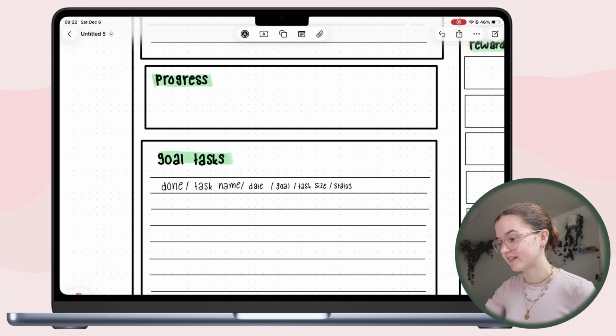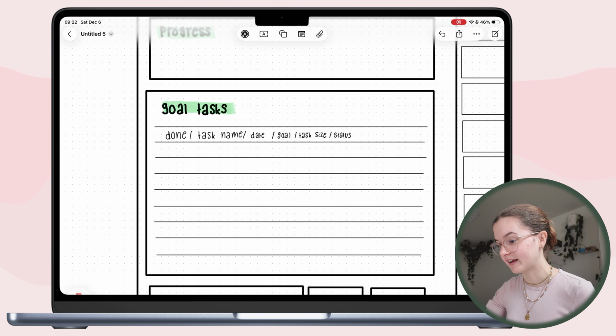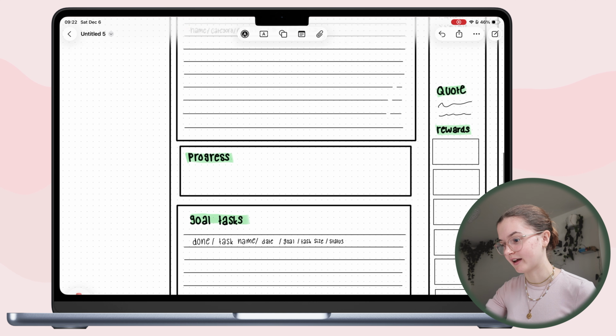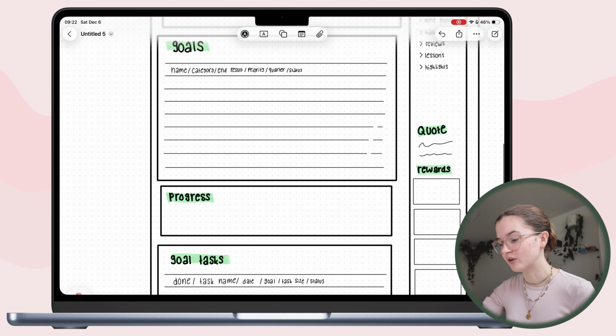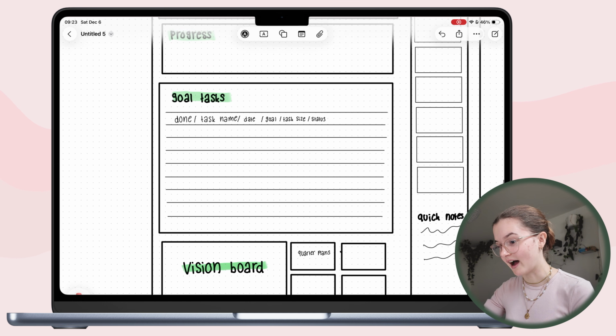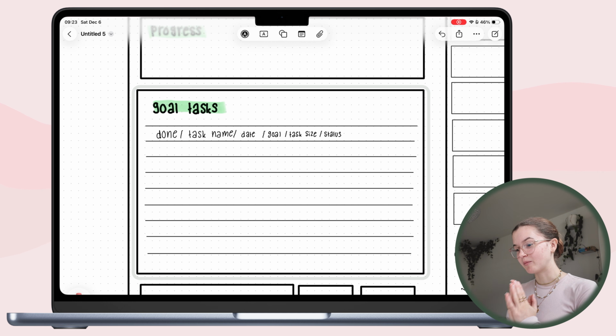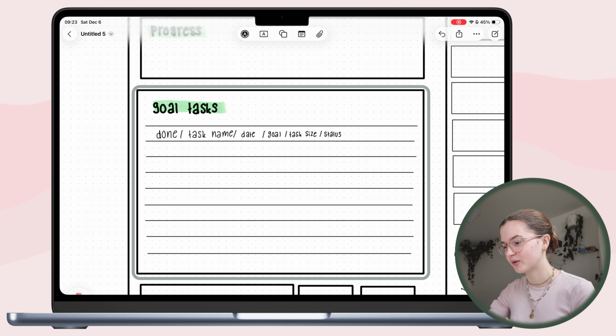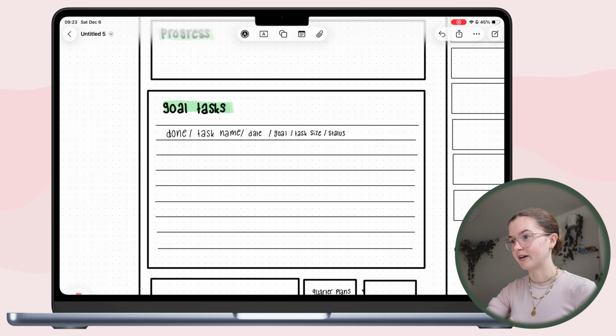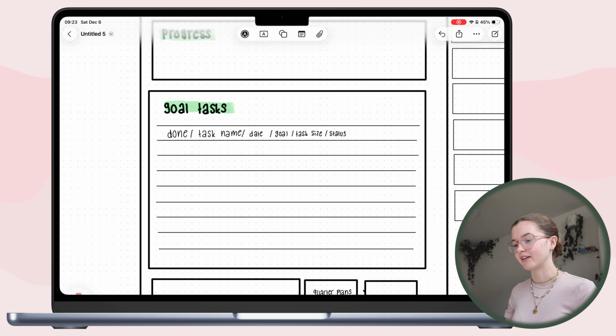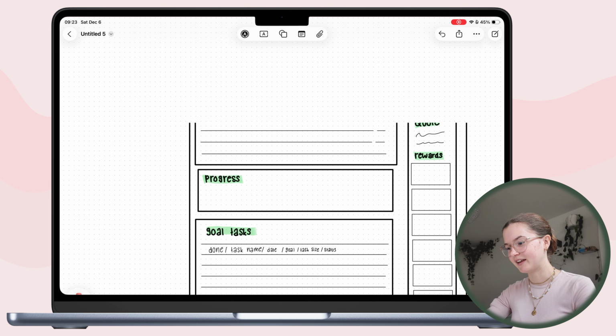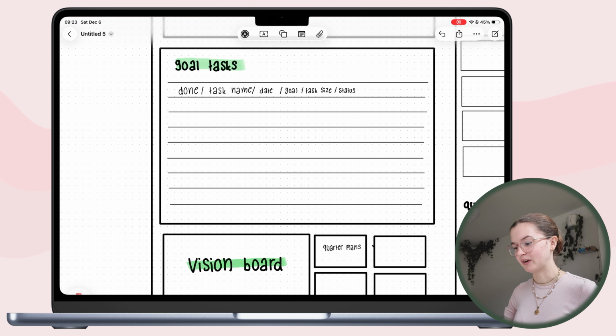And then underneath, I think it would be cool to link the goals I have up here to some goal tasks that I want to do. I'm not sure about that yet, truly. As I said, it's the first time doing it, so I have to find out how I like it, but I think it could be cool to put bigger tasks or milestones from these goals under here, so it's more broken down.